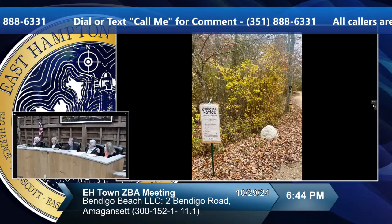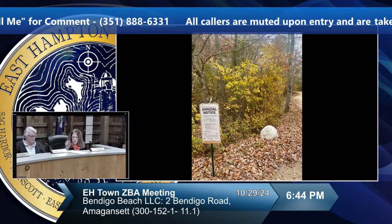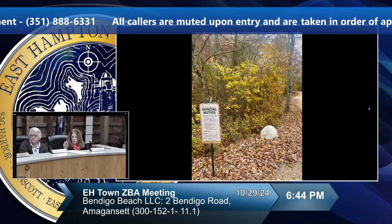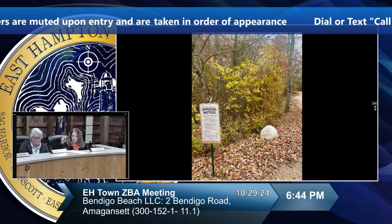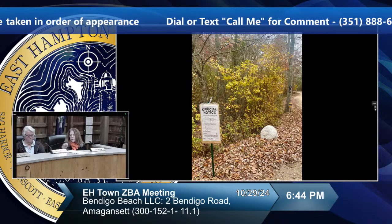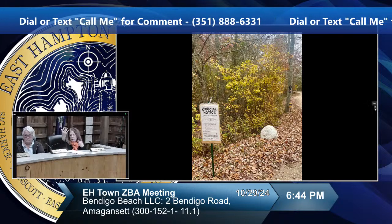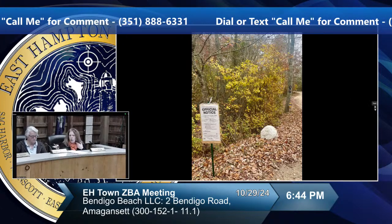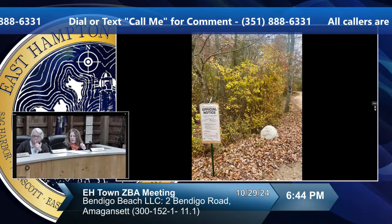Thank you so much. Okay, first photo. This is the posting that appears on Bendigo. I just want to orient a little bit. There is an access road that comes off of Bendigo, and you can see the address 2 never appears. You see the other two addresses. This goes over a culvert bridge, and then it goes to the right all the way. It will be the access road that goes all the way down to the property in question, which basically winds up abutting Cranberry Hole Road right at the corner of Bendigo and Cranberry Hole. Next slide.